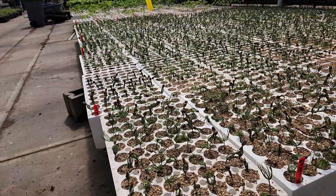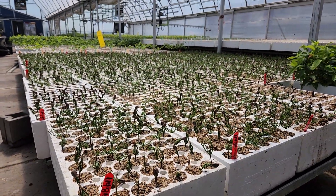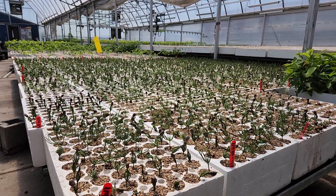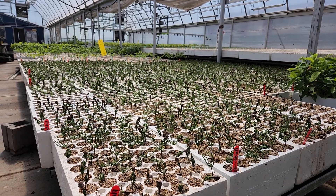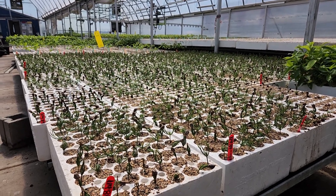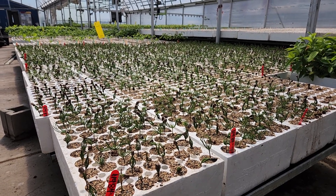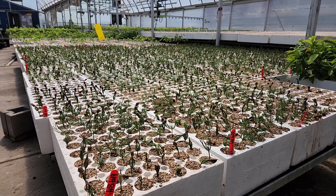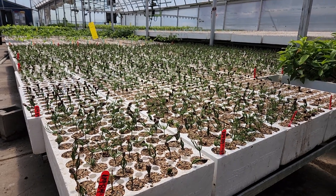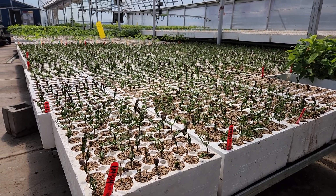This is our crop of them growing. We try to get them to often they're a two-year-old when we're selling them. We have to get them big enough so that they will be well rooted and survive. They're slow growing the first maybe five to ten years of life, and then they start putting on real growth after that. This is a very popular plug that we sell — we're set to sell probably two to three thousand of these that are being produced.